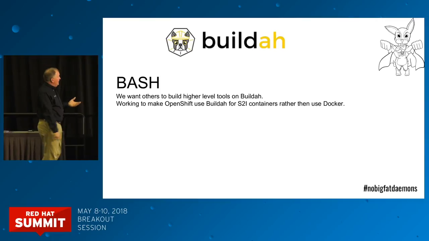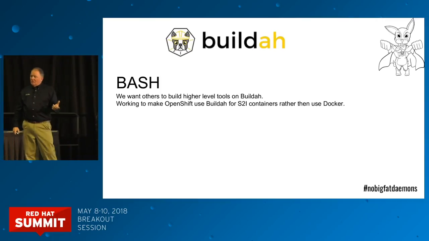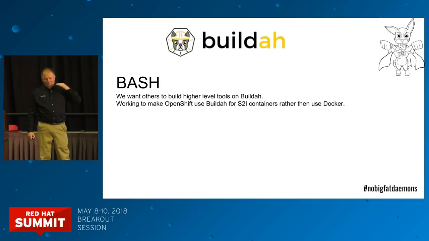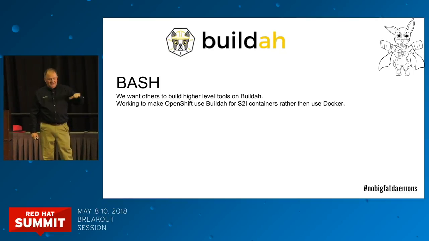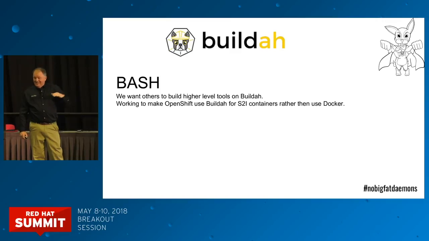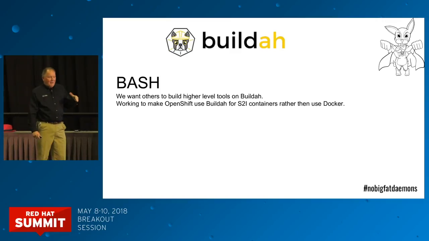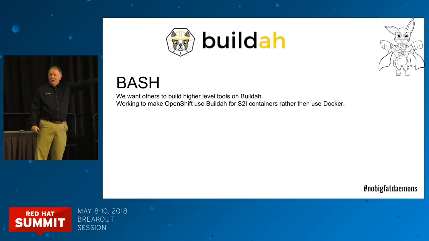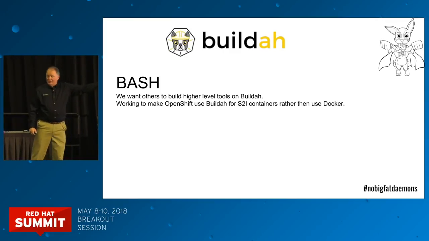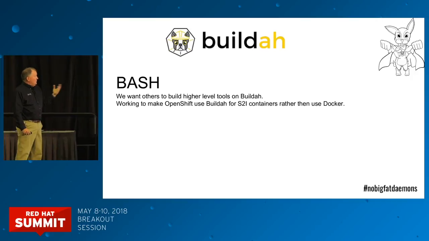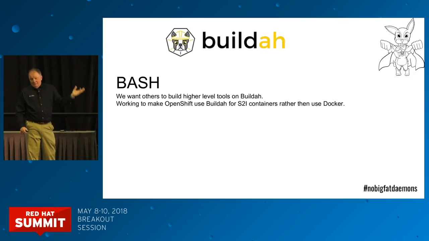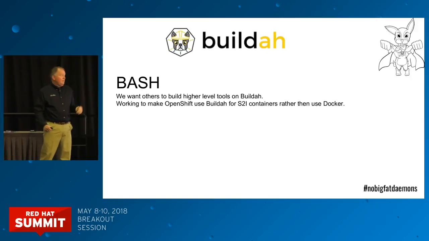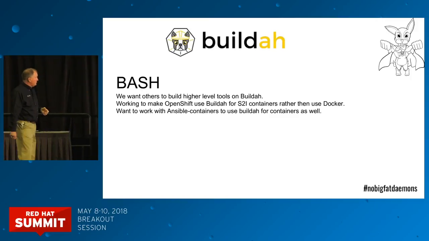But other ones are like, OpenShift uses source to image. Source to image is really cool. Most developers shouldn't be worrying about creating Dockerfiles and container images. They should be working on their web interfaces or their applications or cell phone tools, and they basically do git check-in, git push, and boom, the tooling in the background should create the images, and that's what source to image does. But source to image right now is based on top of the D command, and so we want to get Buildah and swap that out and basically use Buildah for it.